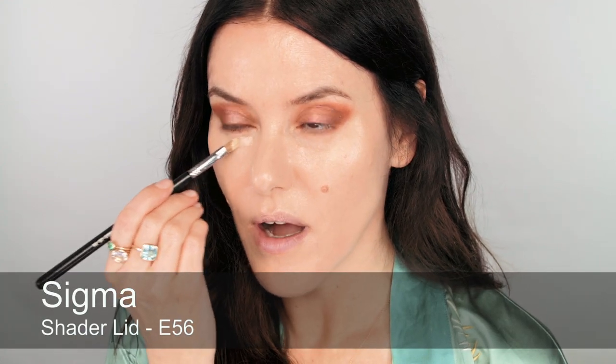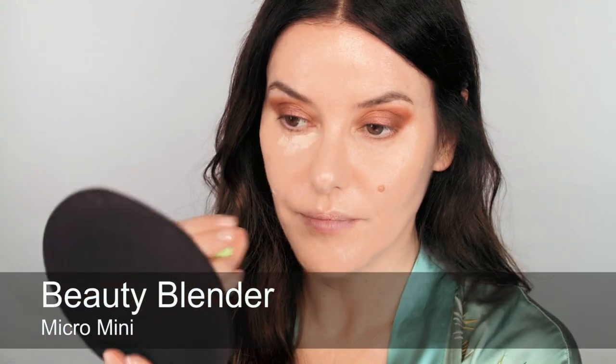Next I'm going to use some concealer — this one by Hint. It's a brand owned by a lady in New Jersey who had breast cancer and developed a brand around all of the ingredients that she was comfortable having in her cosmetics. I really like these concealers. I'm just going to use this mainly underneath my eyes and then onto any spots that I have. I might use a sponge to blend this in because it's quite creamy. It's a small, quite nice indie brand — female owned. When someone develops products almost for themselves it really does have that authenticity, which I really like.